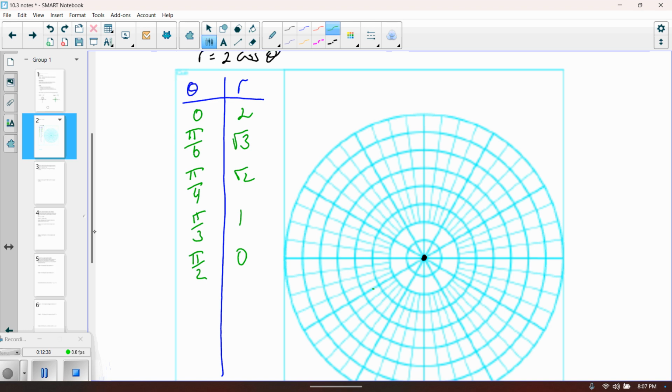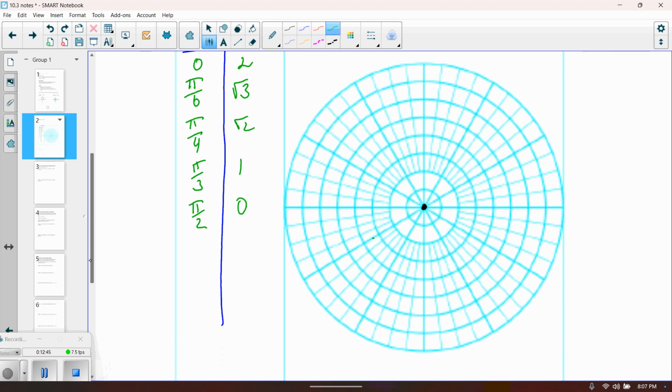All right, we're going to go with one more full quadrant. We're going to go into the second quadrant of angles, which should be 2 pi thirds, 3 pi over 4, and 5 pi over 6, finishing it off with pi. All right, so let's figure out those values. 2 pi thirds should be the same thing as pi thirds, but it's now in the second quadrant, so it's negative. So we'll get -1. And then 3 pi fourths, again second quadrant, so that should give us negative root 2. 5 pi over 6 should give us negative root 3. And then cosine of pi is -1, times 2 gives us -2.